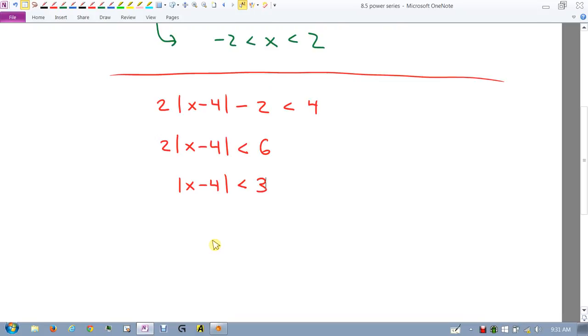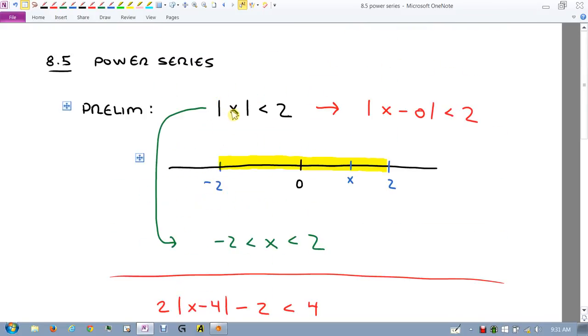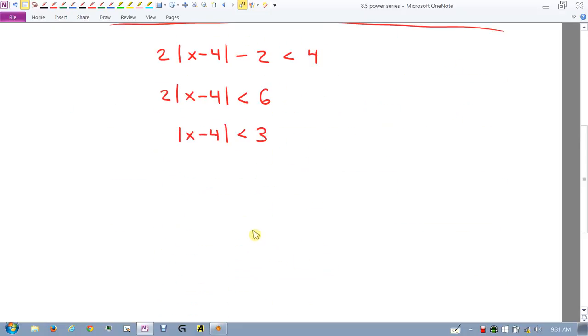Well, instead of trying to draw a number line and figure out where it is, what we can do is what we did earlier here. When you had the absolute value of x less than 2, we can just look at this as putting x in the middle, and on the outside, both the positive and negative of this number. So negative 2 on one side, positive 2 on the other. I'm doing the exact same thing here, except I'm going to put the x minus 4 in the middle, and then I'm going to put my inequalities on each side. I'm going to put positive 3 on the right, negative 3 on the left. You see what I'm doing here?